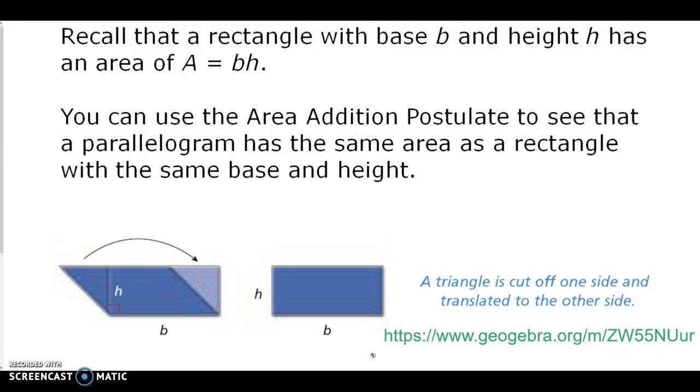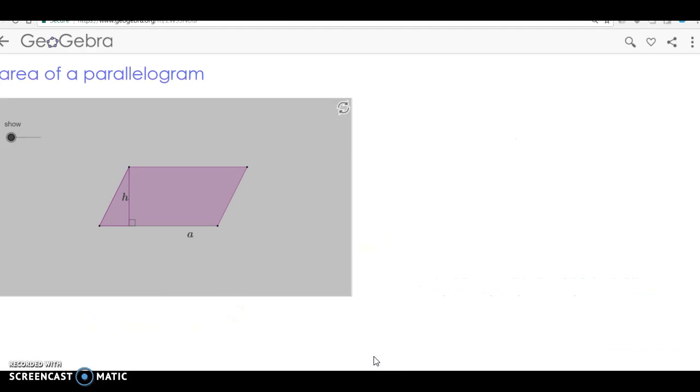Okay, so our goal with our quadrilaterals is to make them into rectangles so we can know what the formulas are. So for our parallelogram, one of our new vocab words was a height. Our height has to be perpendicular, so it has to make this 90-degree angle with our base. To find the area of a parallelogram, we're just going to chop it off right at that height, and slide it over. Now, what shape is it? It's a rectangle.